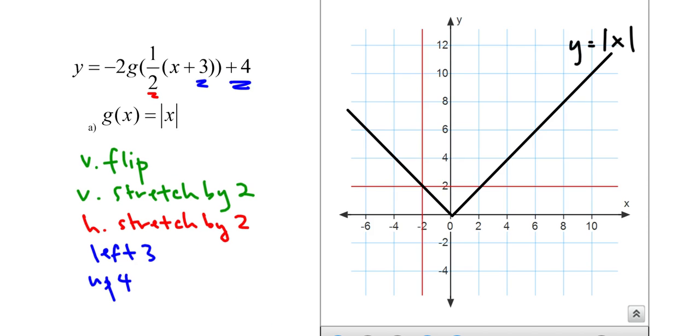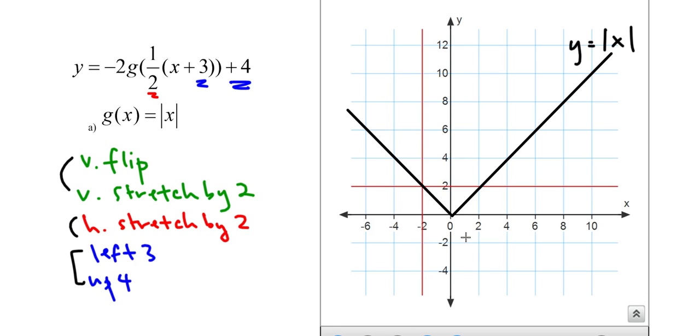We're going to do a vertical flip and the stretch together. So I like to do all the vertical flips and stretches together, the horizontal flips and stretches, and then I like to do the shifts together, because it's pretty easy to move your graph around, but the stretching is a little bit difficult to visualize. If you're a really gifted visual person, then maybe it would be easy for you, but I am not, so I'm going to go with doing it in steps.